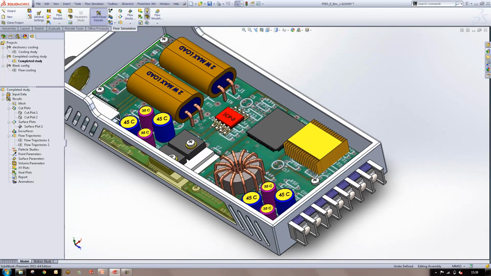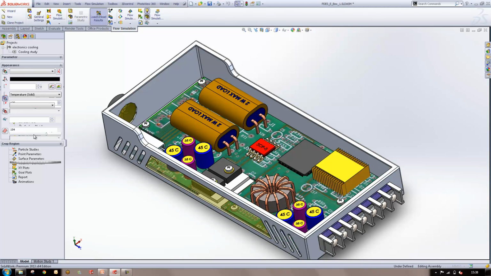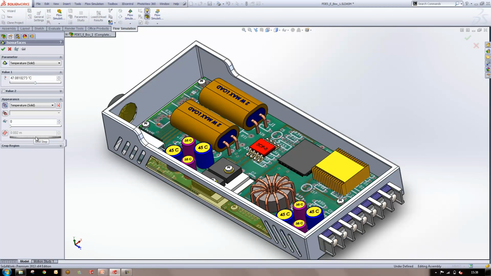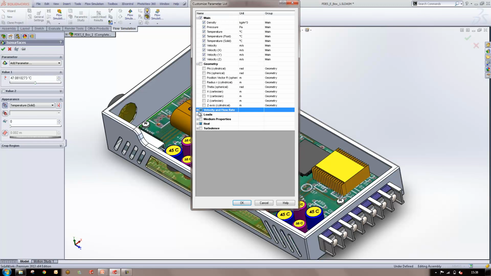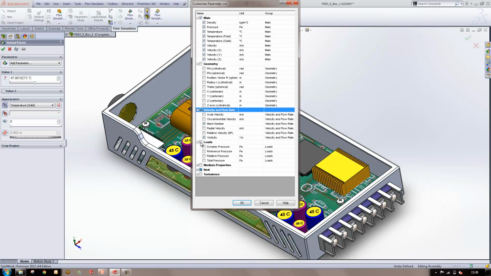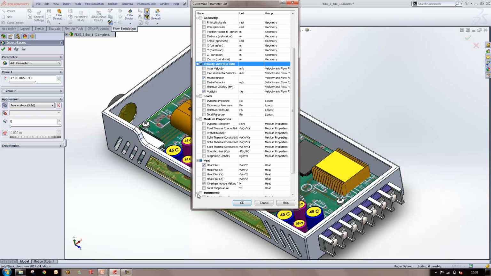Okay. Next, what we can have a look at doing is plotting what are called isosurfaces. Now, this is one continuous surface at which the temperature, or whatever fluid parameter we're interested in, is whatever value we specify. And on that note, let's have a look at all the parameters that we can plot, because essentially once the flow solve is complete, all of the information about the fluid and the solids is available to us to go back over.